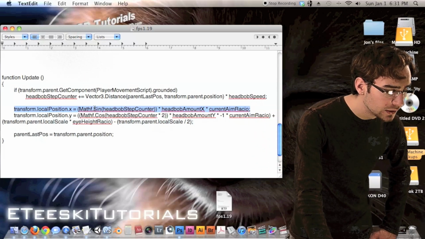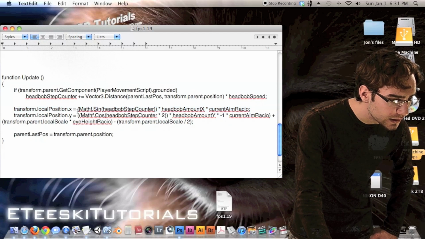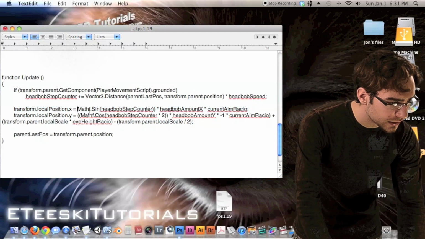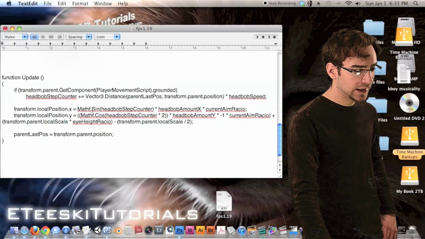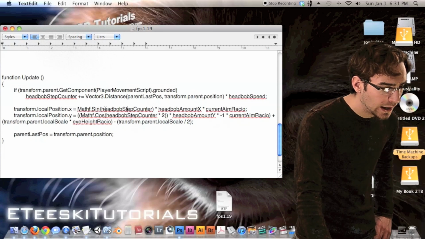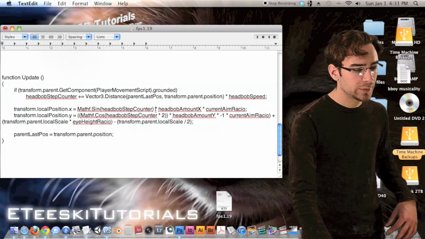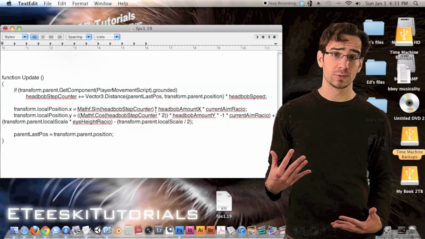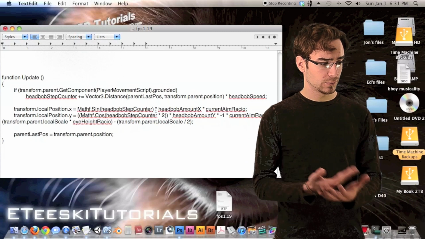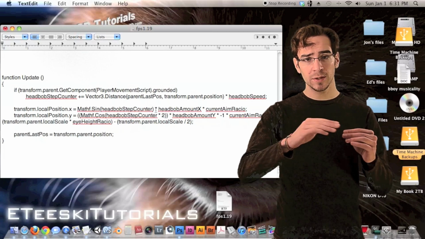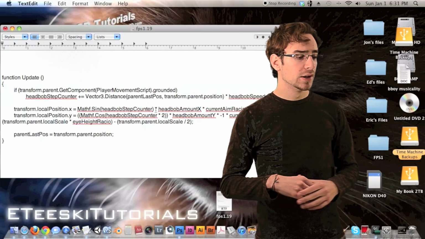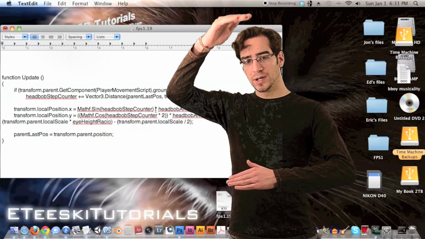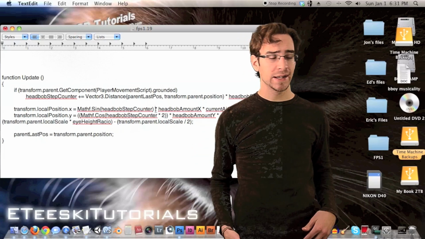So we have transform.localPosition.x equals, and this actually doesn't need to be inside of parentheses. That's a little redundant. But we have Mathf.Sin(headBobStepCounter). So if you remember that equation that I plugged into Google earlier, as that number counts up, it's going to give us this number that goes up and down between 1 and -1, and it's going to curve between those automatically.